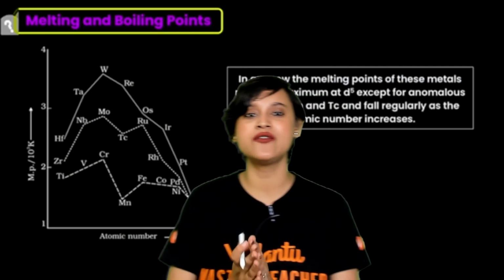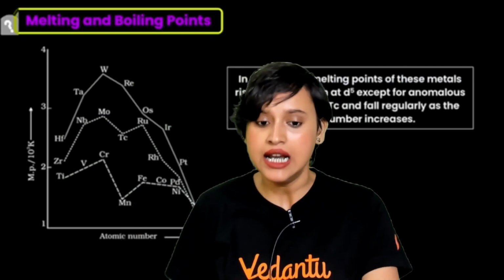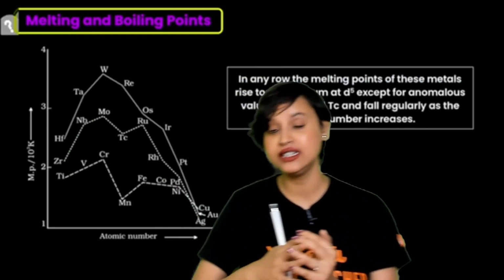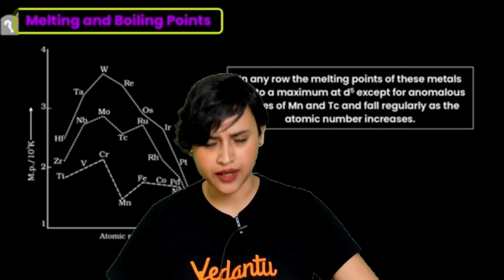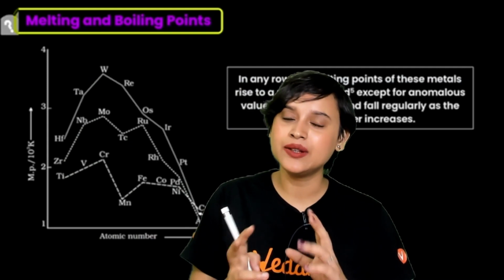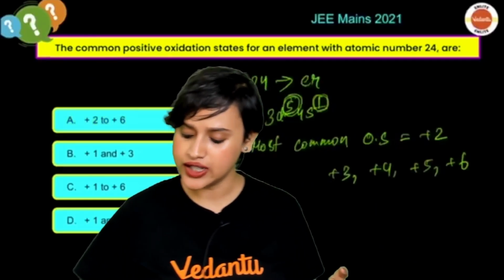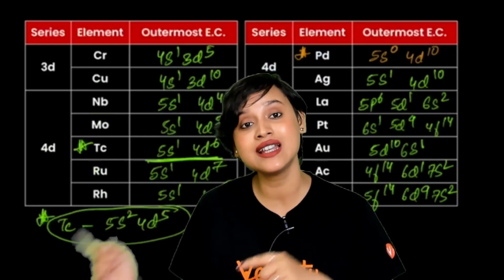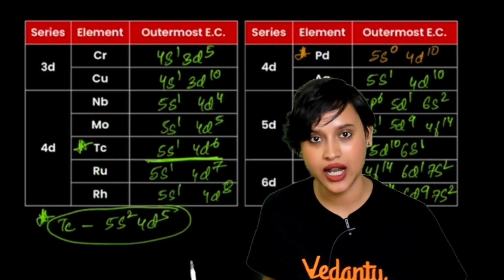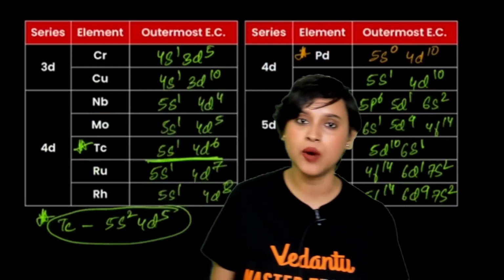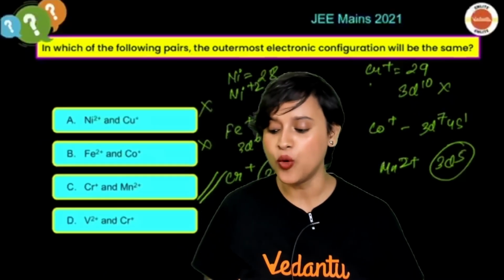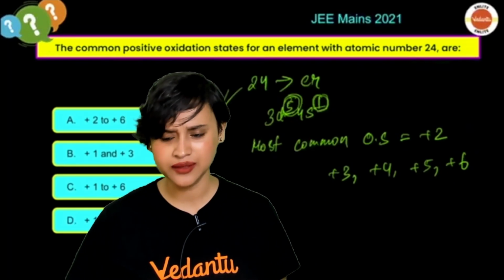Now, shall we move on to the next topic? The next topic is, everybody, melting and boiling point. Now that you are clear with how many electrons they have in the outermost shell, before we move forward, do you understand this? Whenever we write the electronic configuration, did you see that we always write the d as well as the s? We always write 3d5 4s1, 3d10 4s1, 4s2 3d1, 4s2 3d3, 4s2 3d4, right? Why are we writing both 4s as well as 3d? Have you thought about it?